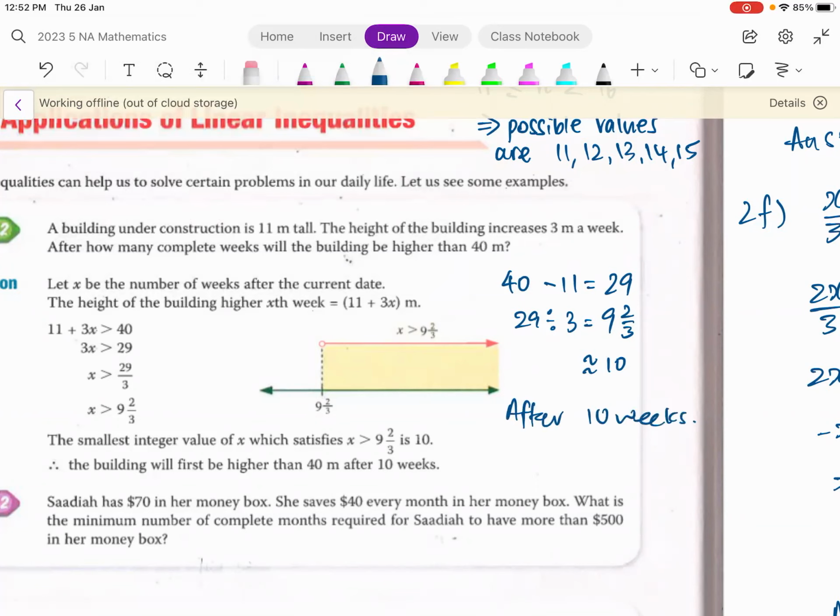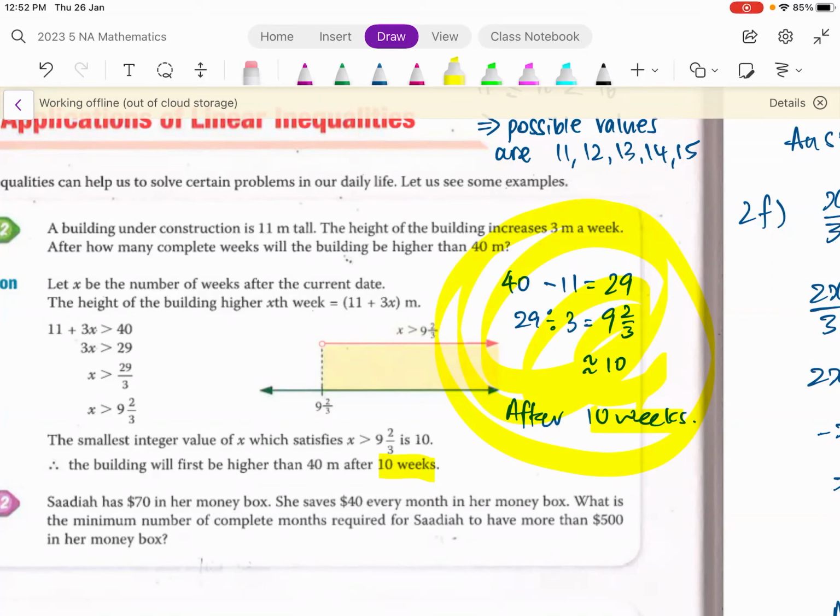Is the answer the same? Right. See, it says 10 weeks. Over here, 10 weeks. But why is it that I don't want to accept this? Okay, it is not algebra. What is this topic about? It's inequalities, right? I need to see your understanding of inequalities. So what you have just done over here, this is probably how a primary school kid will do it, right? And he will be given full marks. But I want to see your understanding of inequalities.